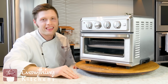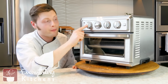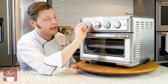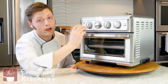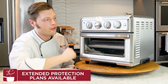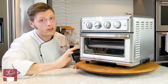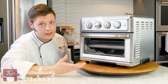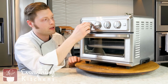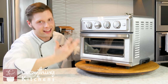Okay, so let's look at the main functions of our air fryer toaster oven. So the first knob that we have up here is the oven timer/on. So you actually have to turn this to a time in order for the heat elements to start heating up. So there's no on-off switch. You actually have to use this timer right here. So not a big deal, just something if you're taking it out of the box and you didn't read the directions like a lot of people do, you might be wondering, how do I turn this on? Right here. And then once the timer's done, you'll get a nice ding and it'll say, hey, your food's done.